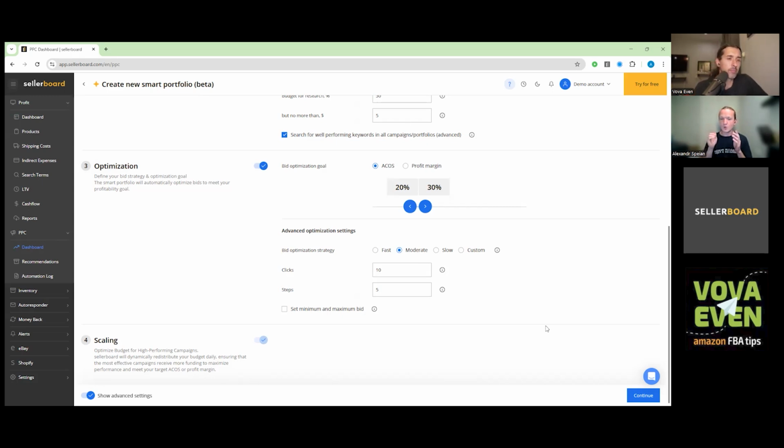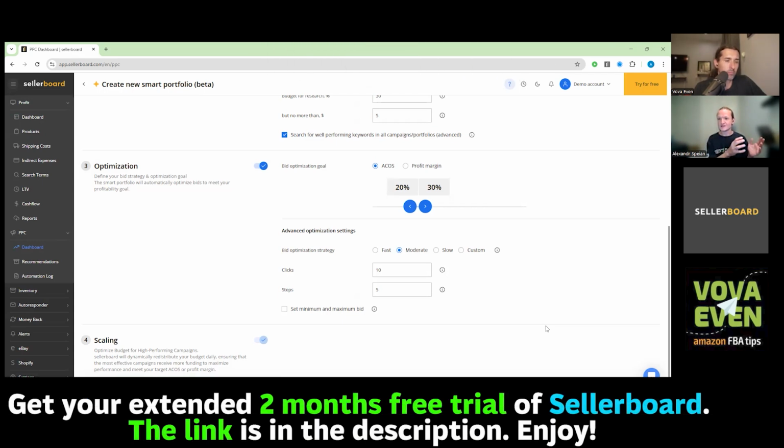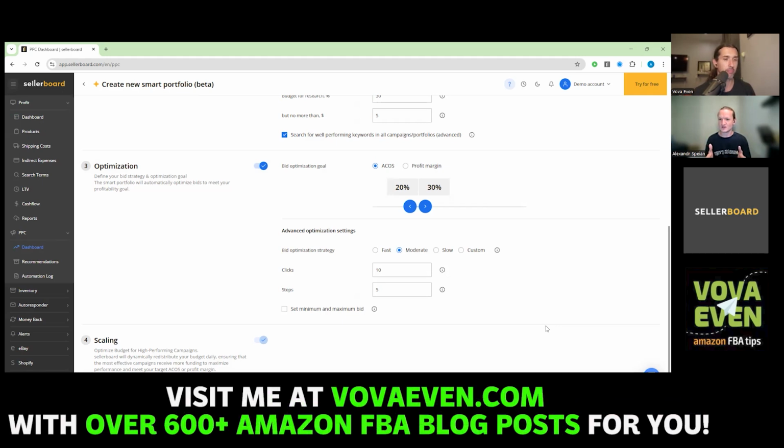While it is in the target range, the system will not change the bids. At that point, the bids remain the same as long as the keyword is in the target range. The only thing that will happen is that the system will allocate more budget, because it's in the target range, it's selling, we are happy. We need to give it more money to spend so we get the best results. If it steps out of the range, then something's not right. We need to get it back into the optimization phase and tweak the bids a little bit until we get in that sweet spot range.